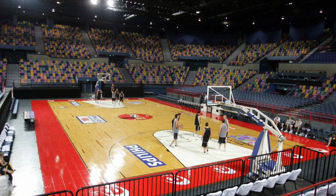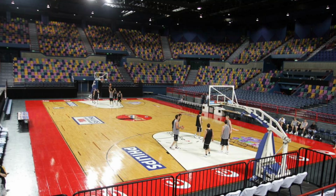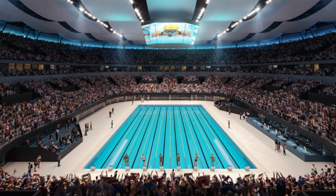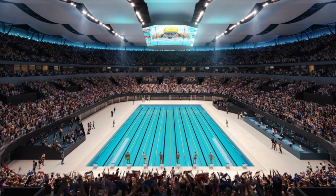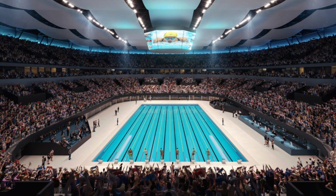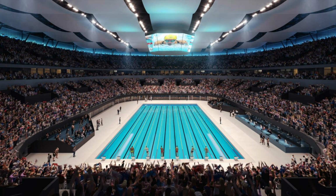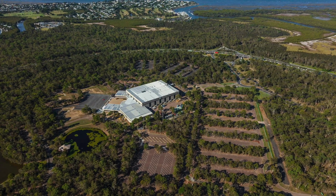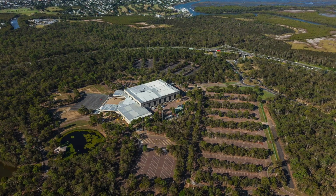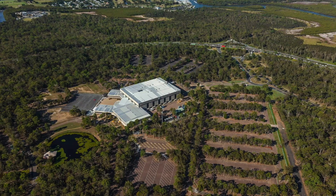Of course, with Brisbane getting the Olympics in 2032, they are planning on building a new arena called Brisbane Live. It will be located right in a city. It is estimated to cost over $2 billion, and it does look really nice, and I would expect that arena to probably be number 1 on this list in the future. And certainly the city of Brisbane certainly needs a new arena. I'm sure the Brisbane Bullets will be happy about that, because this Brisbane Entertainment Centre is just really poor.